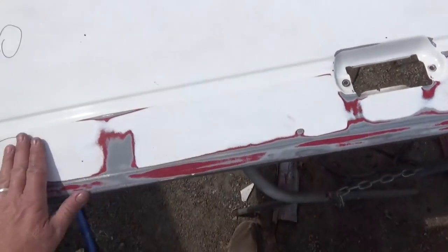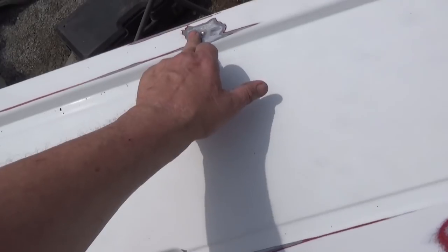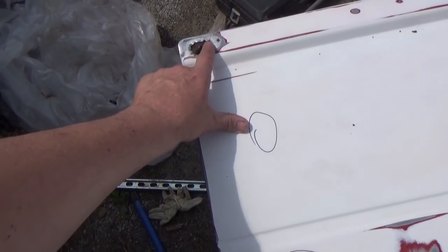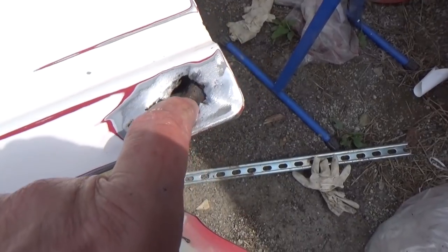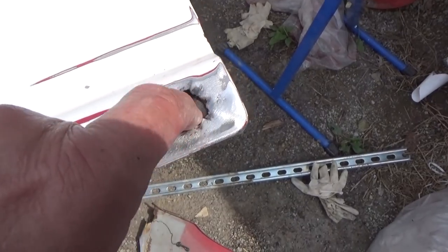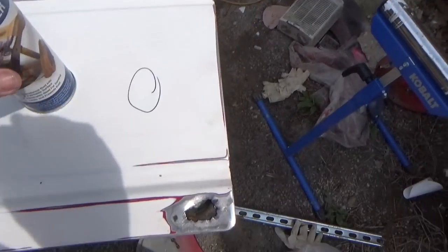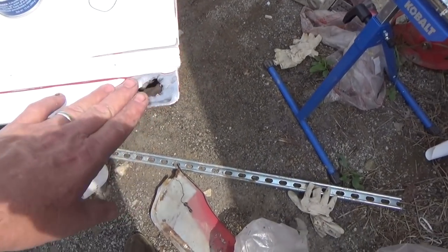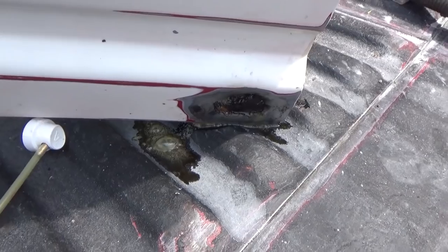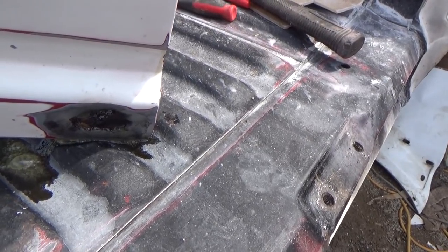After sanding and checking it all out on the outside of the tailgate, I've got a few spots here and there — this was the worst spot, down in this corner where water just sat in there and kind of bubbled up on the outside. If you look closely in there, you can kind of see the green — that's where the internal frame coating ran out. This was all filled with rust, so I've got it all cleaned out. We're going to liberally apply some rust converter in that hole and let it sit, then go back in with Bondo. Hopefully it won't rust out in that one spot again. For the most part, the tailgate doesn't look too awful bad — I've drowned the crap out of it and I'm just going to let it sit here and do its thing.